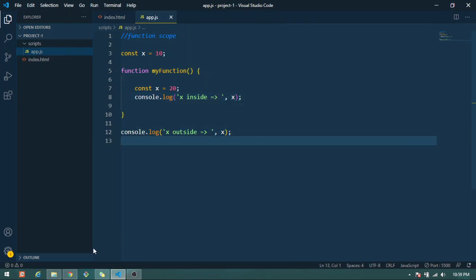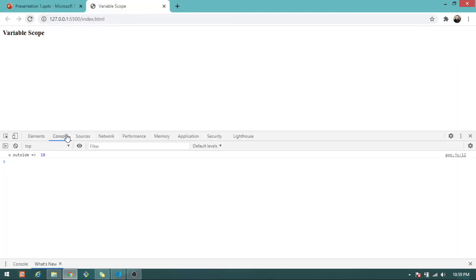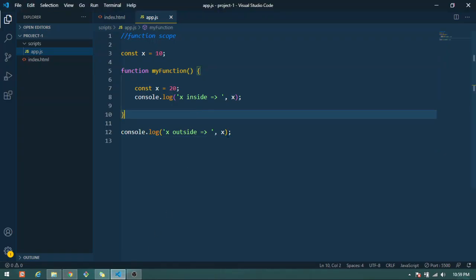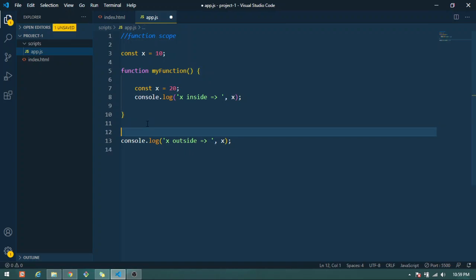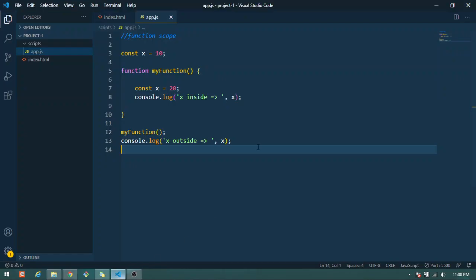So 20 and 10, let us see. We need to call this function also, myFunction. 20 and 10. What happens when we declare it with let?